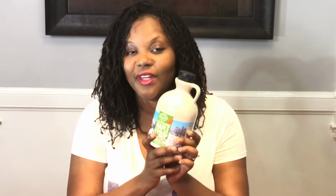Okay, next category, liquid sweeteners or sweeteners. I always keep maple syrup on hand. And this is the pure grade maple syrup, so the only ingredient should say maple syrup. Aunt Jemima's and all the other stuff, that thick stuff, doesn't cut it. Use this. What I learned switching over to maple syrup is that when I use it in ingredients, I thought it would have a maple flavor, but it really doesn't. You don't really taste the maple flavor. It's very, very versatile. It can be a little bit pricey, but it's worth it.